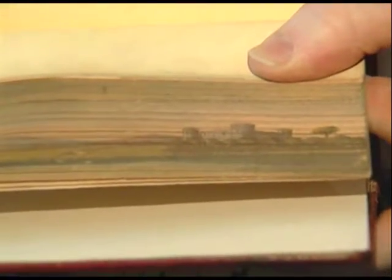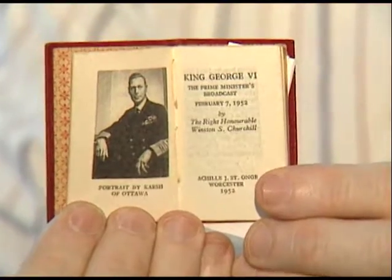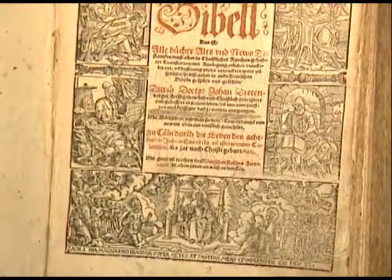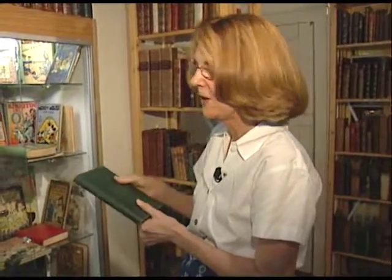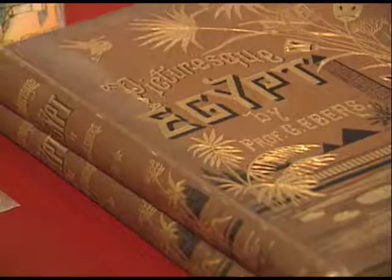On the other side there's yet another picture — Bothwell Castle, the finest example of a 13th century castle from Scotland. The smallest book in the shop is by Winston Churchill and contains a letter he wrote about King George, and the oldest is a German Bible from 1561 — not the first edition but about the third, an attempt to make the Bible accessible to common people in Germany who couldn't read Latin. Of course Chicago Rare Book Center has something for everyone — a first American edition of Winnie the Pooh, perfect for any children's collection. So whether you're a true book collector or just a curious passerby, you can stop to browse at Chicago Rare Books.